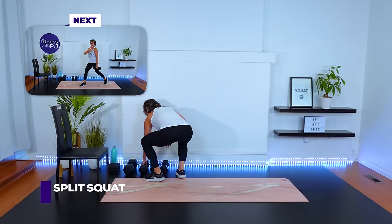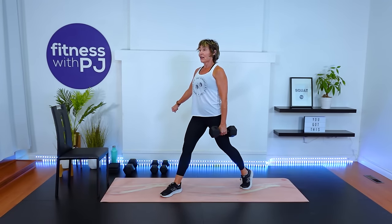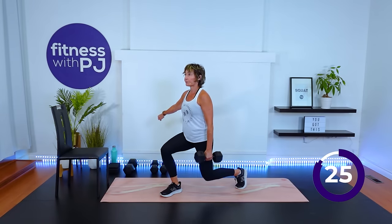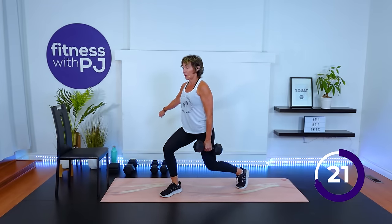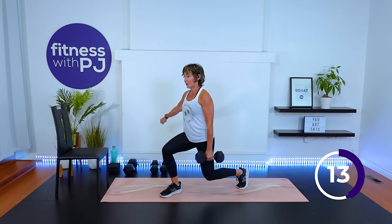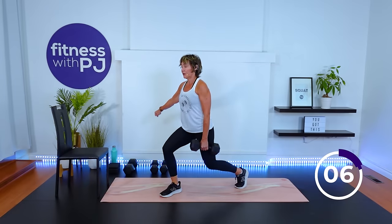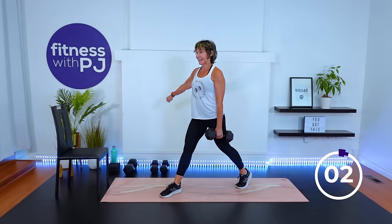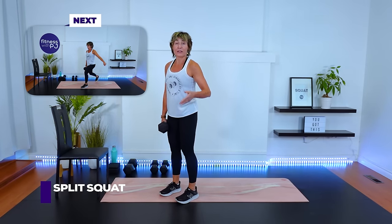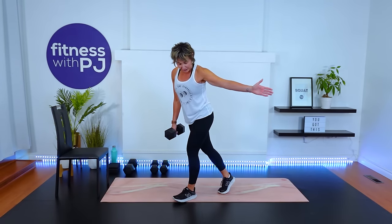Grab your heavy dumbbell in your left hand, feet hip width apart, left leg steps behind. Tighten up the core, bring the arm out, shoulders back and down. Take it down as deep as it feels comfortable, straightening that front leg every rep. So feet hip width and then we step back hip width — that's really going to help your balance. If you find you're all over the place when you're lunging, you might not have those feet hip width.